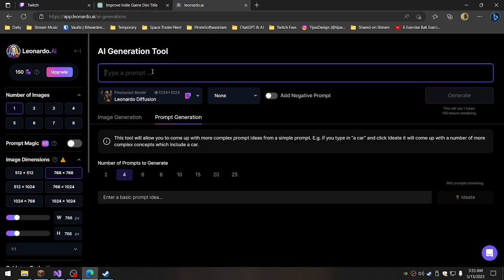However, why don't we try to do a space base, detailed futuristic architecture like Stargate Atlantis City.